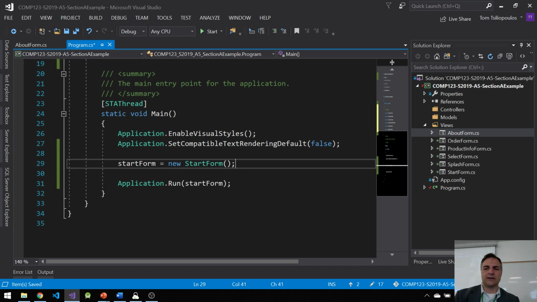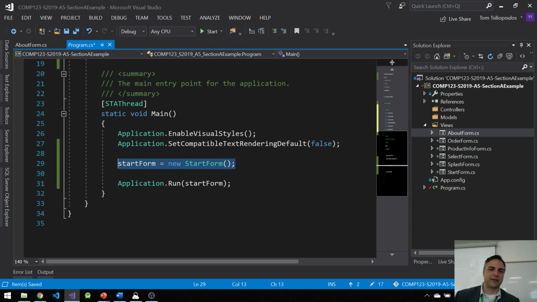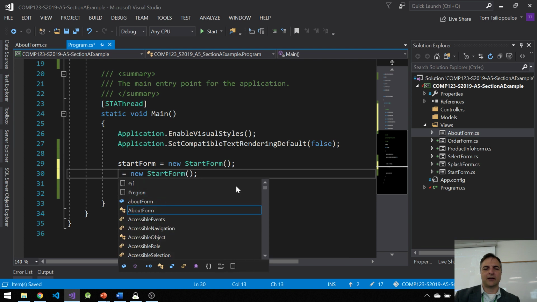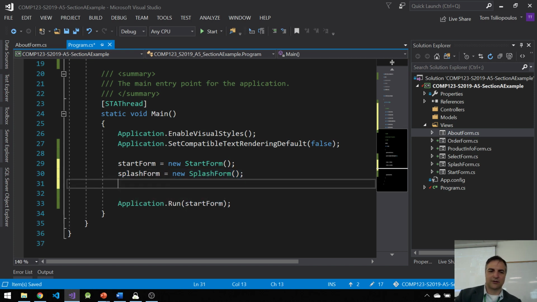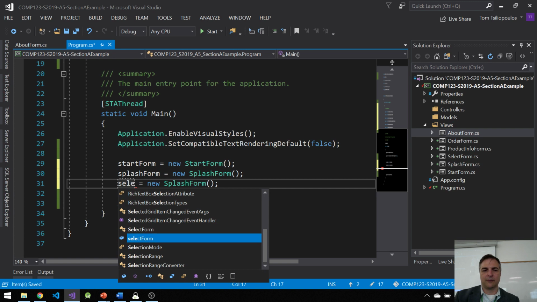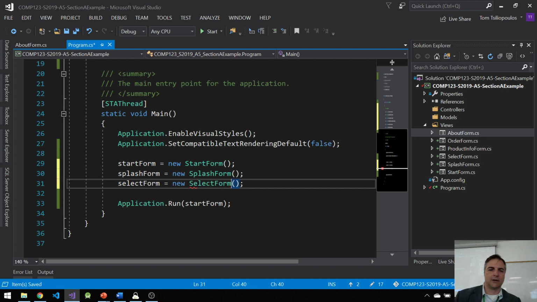And inside here I could do the rest. So here's a quick way of doing it. You could copy paste all this and then just get rid of splash form, or you just can copy paste this just to make your life easier. You can say, splash form is equal to new splash form. And you don't have to put a new and the equal sign. I mean, I'm trying to save some time. It's not going to save you much. And this one would be, again, it's still pretty small, right? So select form is equal to a new select form, and the rest.